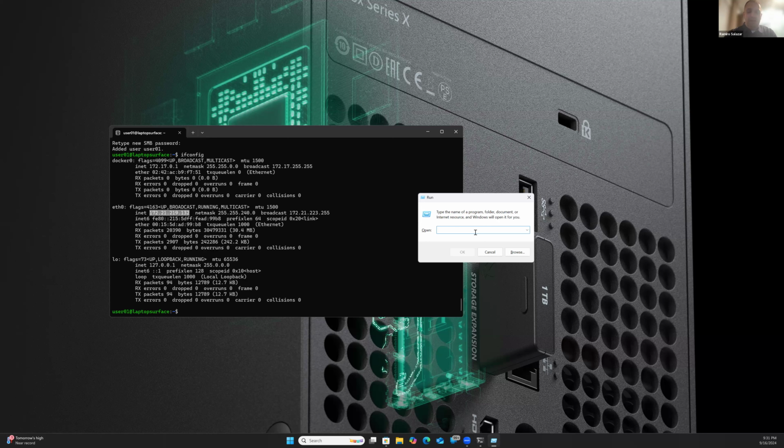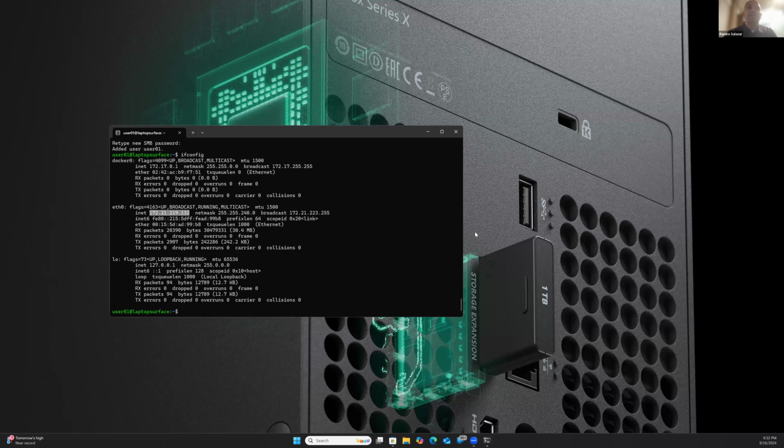So if I go here and type in \\172.21.219.132\SambaShare, I should be able to access this shared folder. Now let's see if this actually works.